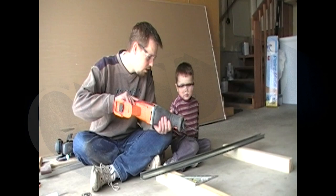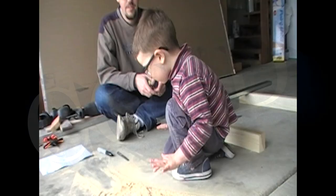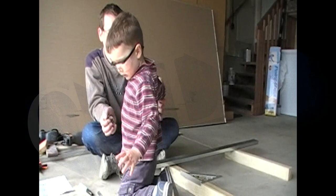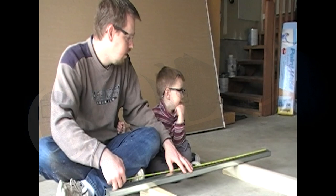This is a sawzall — this one's a battery sawzall. This is not the right kind of blade; this is for cutting wood. So let's put a metal cutting blade in that has finer teeth. Come here, Charlie, come and measure. You need to measure, buddy. Come and measure the metal. We measure very carefully — we put it on the end and we measure so that we don't make any mistakes.